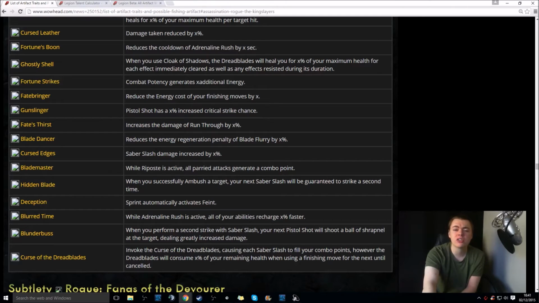While Adrenaline Rush is active, all of your abilities recharge X% faster. That's pretty cool. Cat coming in, sorry. When you perform a second strike with Saber Slash, your next Pistol Shot will shoot a ball of shrapnel at the target, dealing greatly increased damage. That's cool. Hopefully it has a nice animation to it.